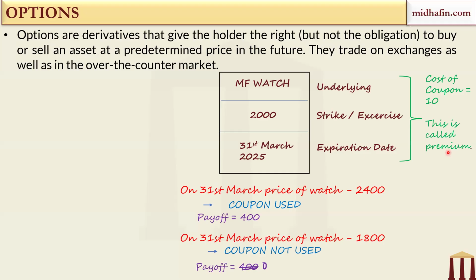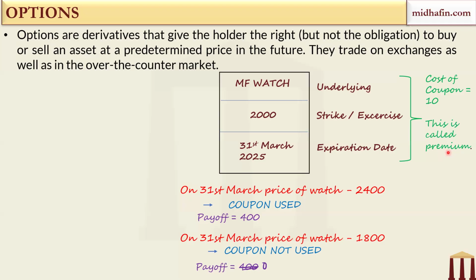Okay. So is the idea clear regarding option premium? And since forward contracts are an obligation, there is no premium, there is no inherent cost to enter into a forward contract. You can enter into a forward contract without any cost. But again, that premium will be for party A, right? Premium will be for the buyer of the coupon. Correct. For the buyer. For party A, the premium will be paid to party A, by party B. Absolutely correct.